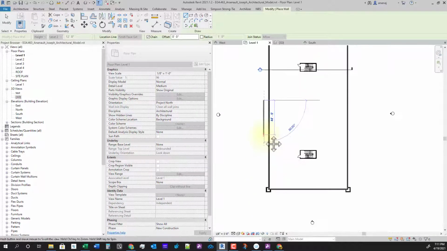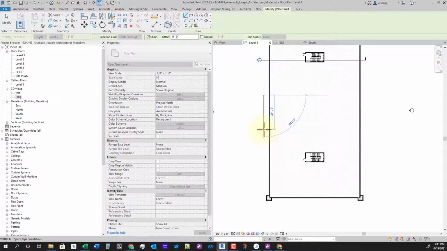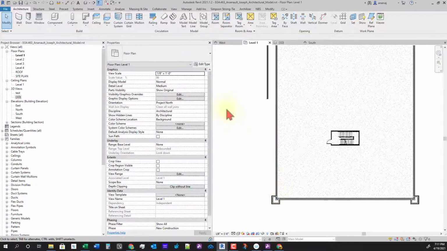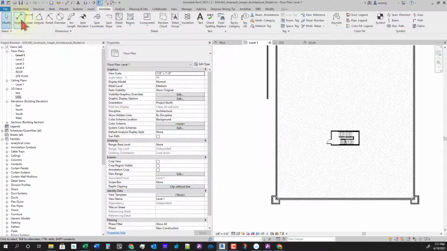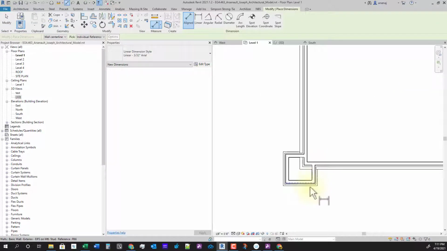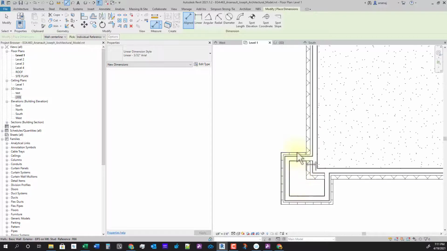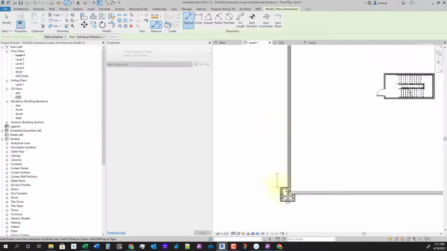So let's just draw any length, 40 feet right now. Seems fine to me. I'm going to go to Annotate and do a dimension. I'm just going to grab a dimension here.